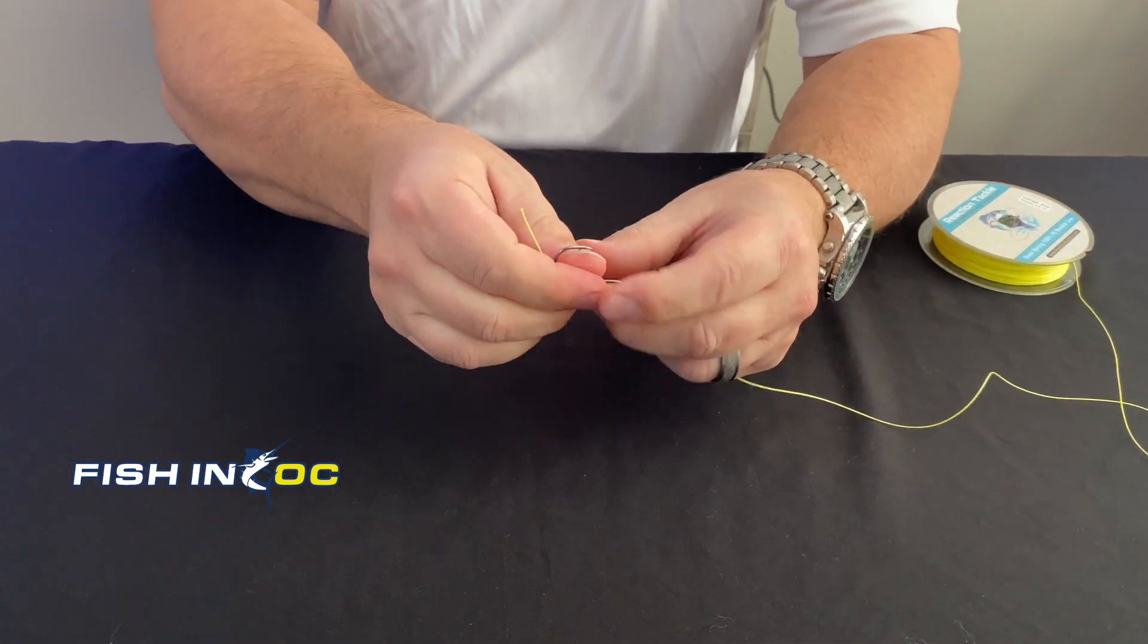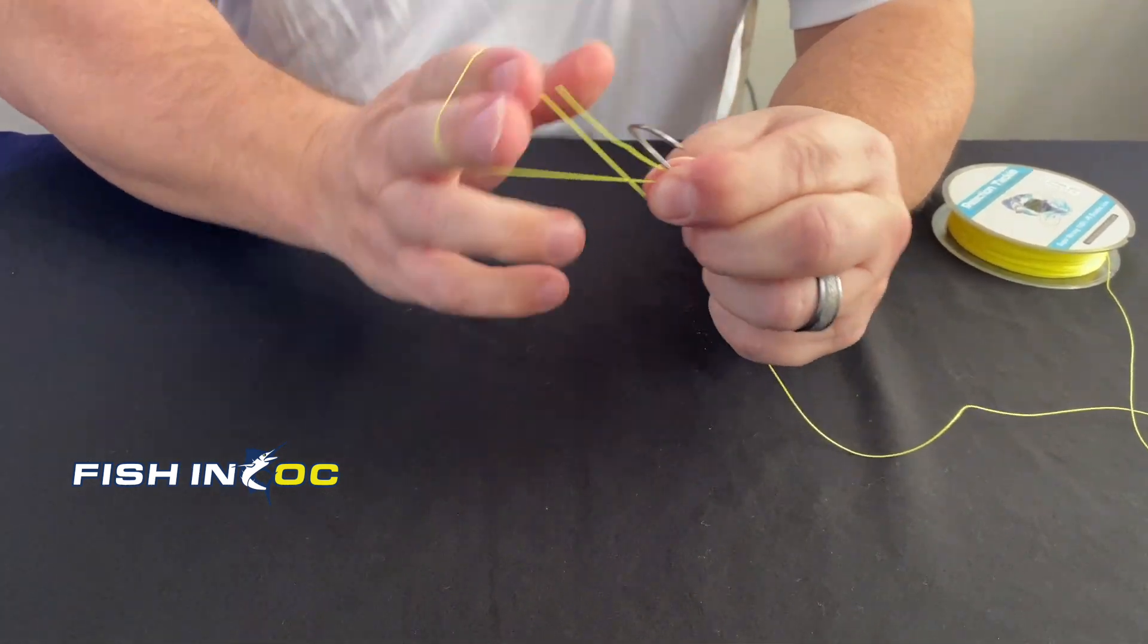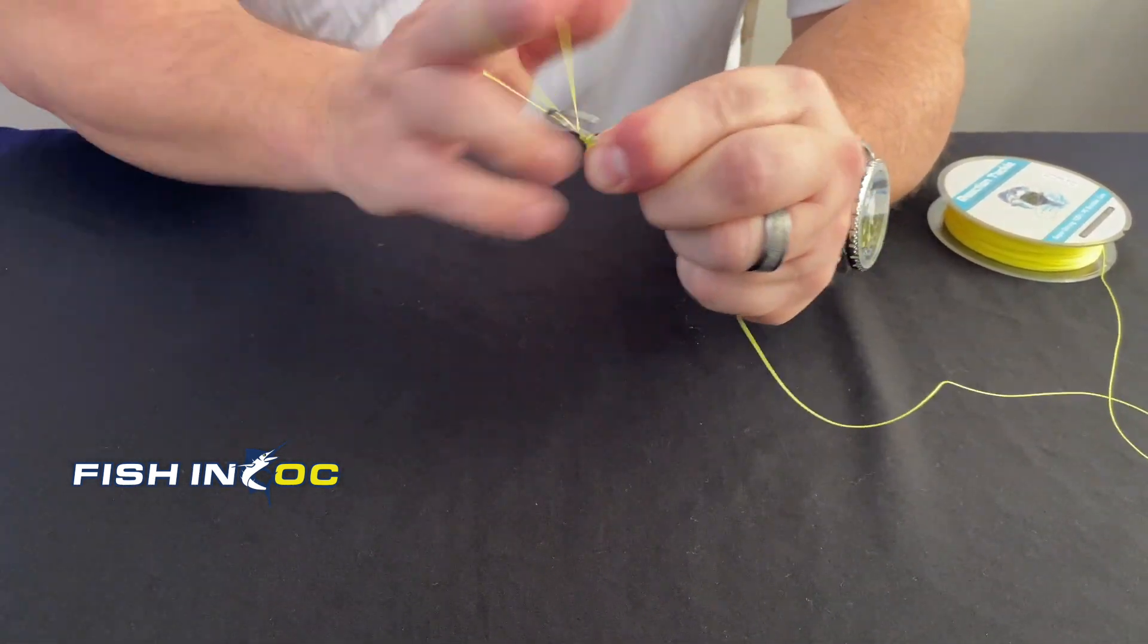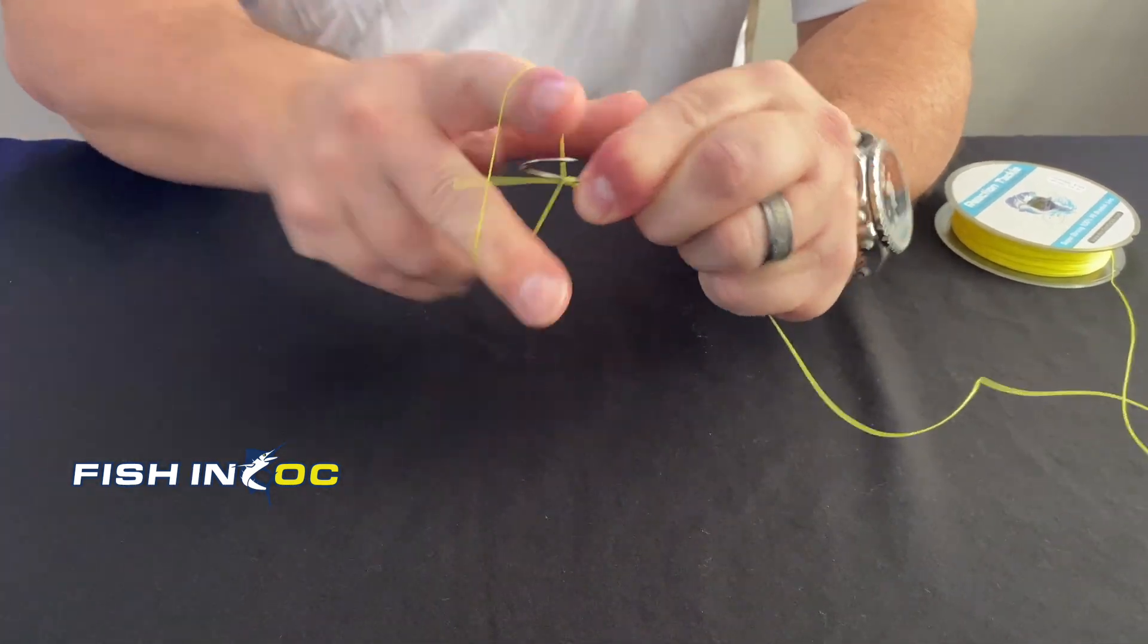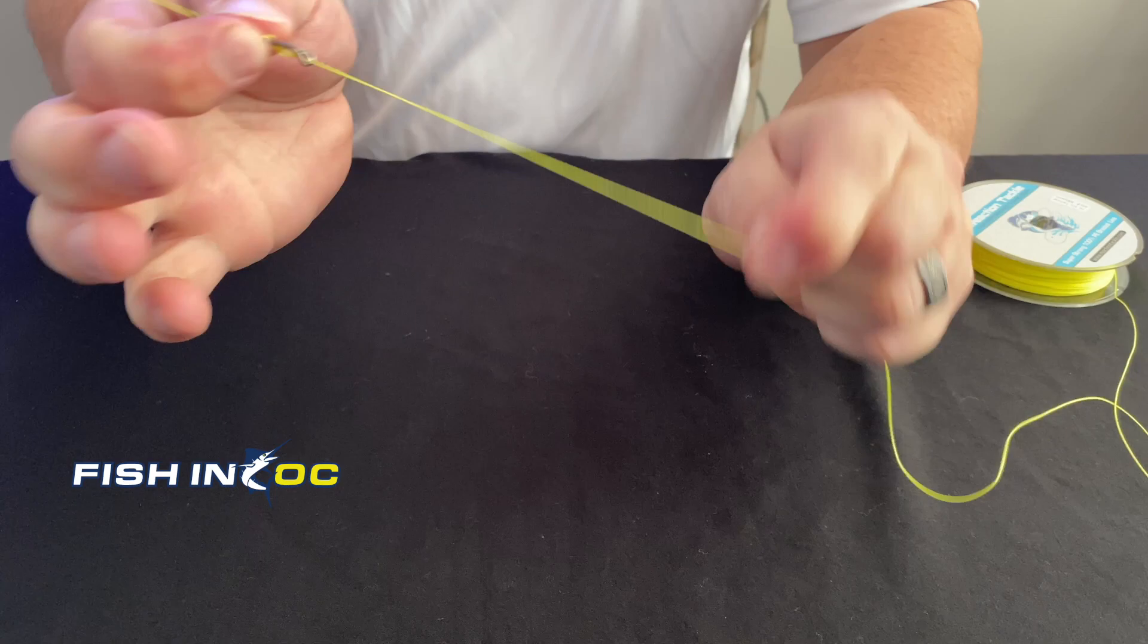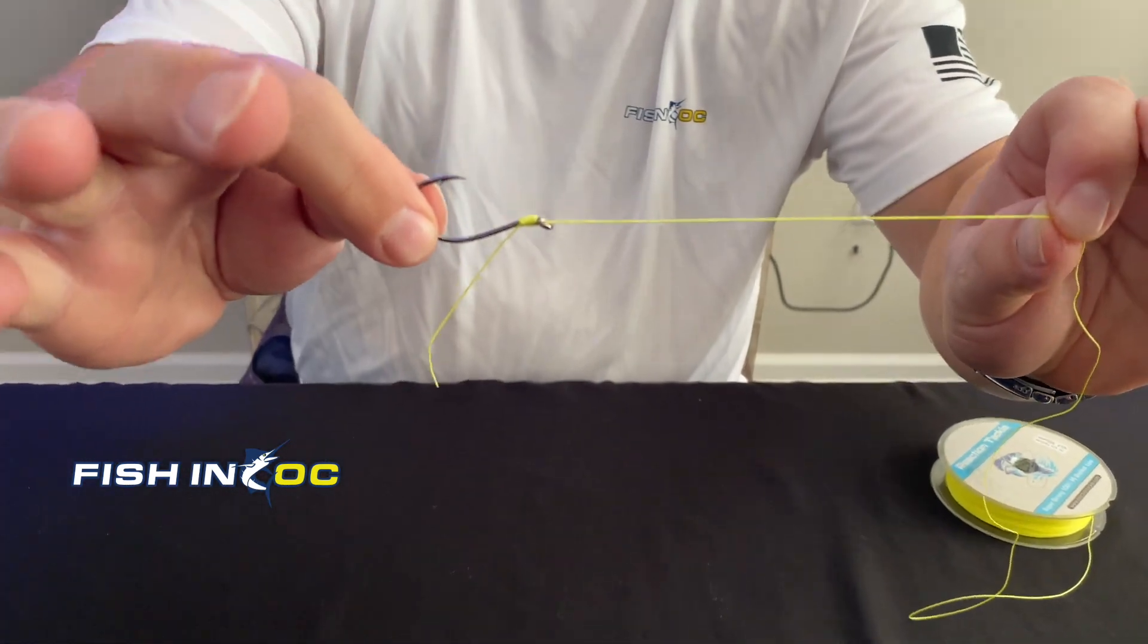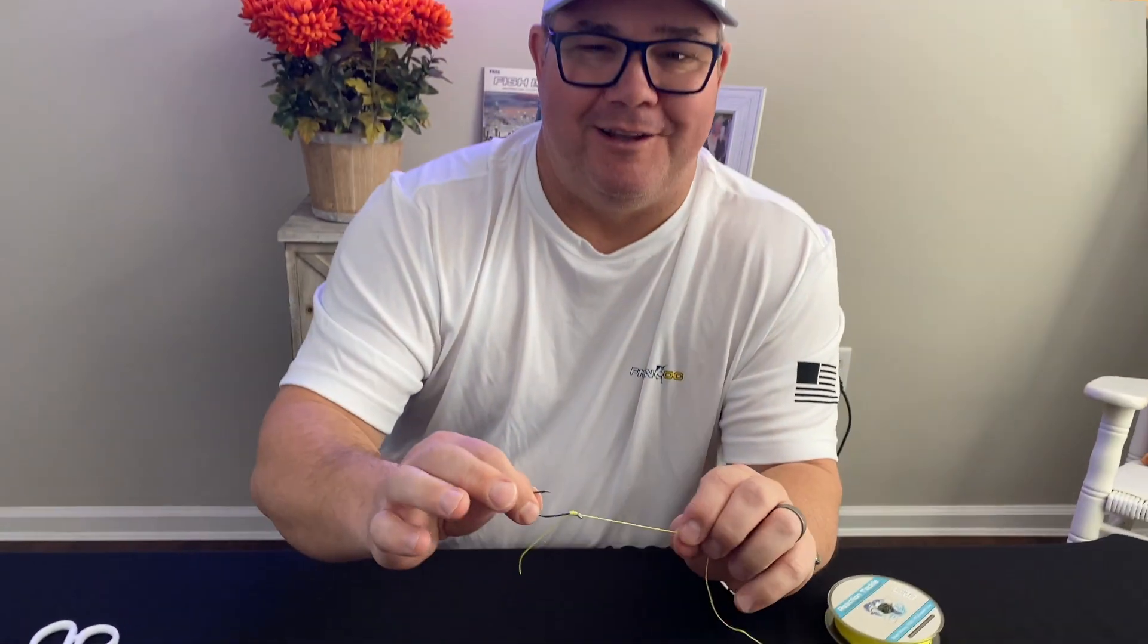Line goes in the eye of the hook, twist around, make yourself a loop at the bottom, a little bit of tag in, and then here's the trick part. Fingers around and twisting. I'm going to do that six or seven times, all the while bringing it down the shank of the hook. Zip, bang, there you go. Real quick, real simple. Now let's slow it down so we can show you how to do it.